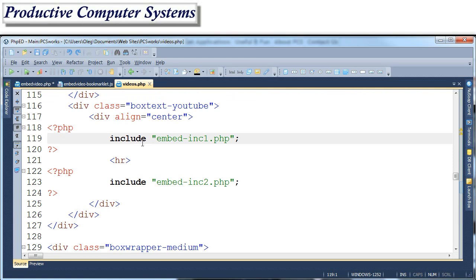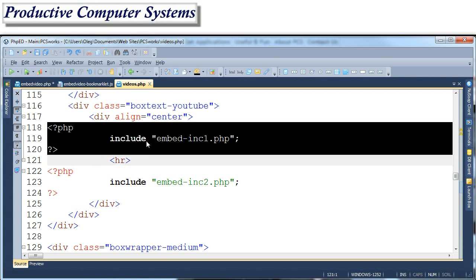Once you create this bookmarklet in your browser, then the next step is to actually put the one-line include code in your page, wherever that embed is supposed to show up. And you simply do it by putting 3 lines like this, where you put the word include, and then embed-inc, and then the suffix we used, 1, so that file number was 1, so that's why I put this 1 here, .php. If you use a, then obviously you would say embed-inc a.php. If in the prior step you used 25, then you would say embed-inc 25.php. So it's very easy, and you put this one line where it's supposed to be in that particular place on your page.